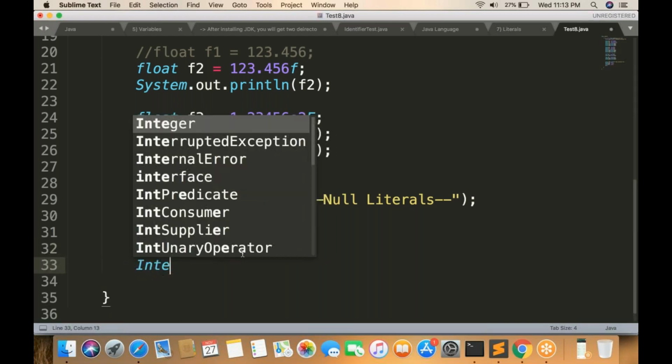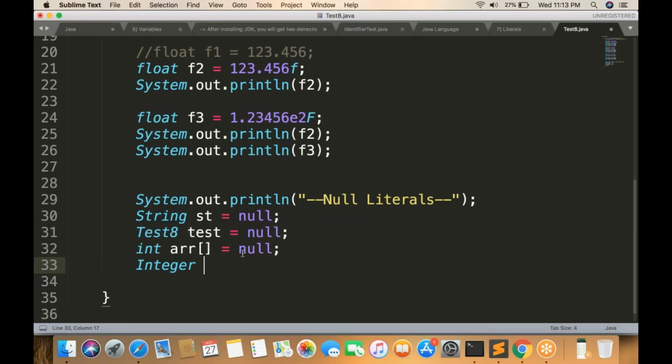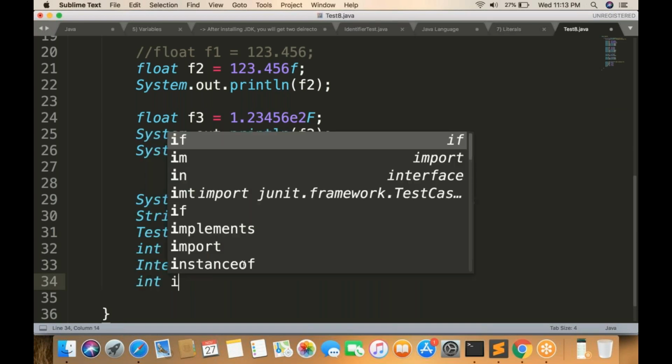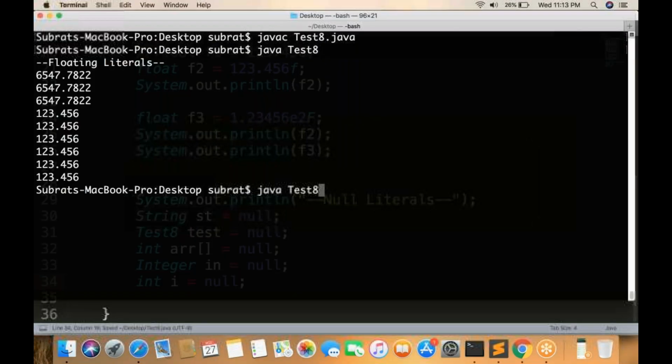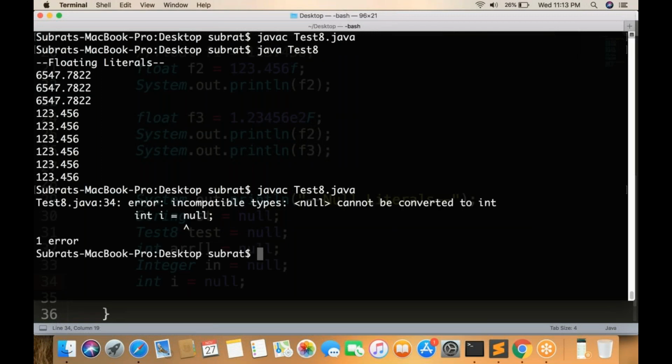Now if I'm using Integer instead of int, there is a corresponding wrapper class, right? As I told earlier, Integer is a class type, so we can assign null to Integer type also. But we can't do int i is equal to null. That is invalid. If you check it here, you will get the error.